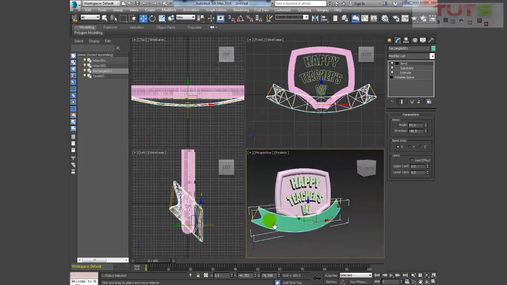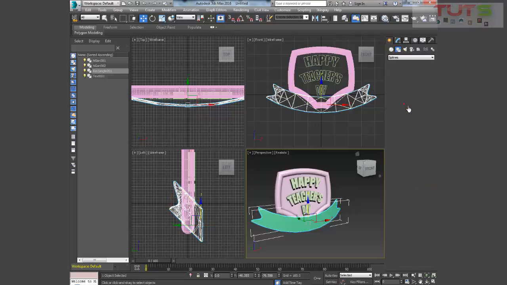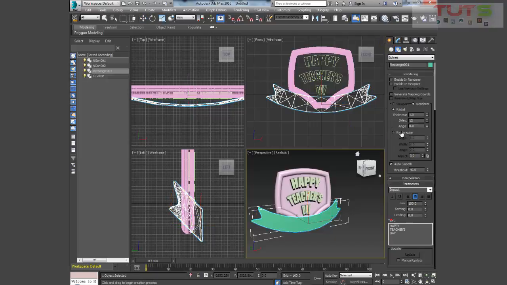Right on this ribbon, or whatever you call it, I'm gonna write "We love you." So I'm gonna go back and create a text. Just do that quickly. "We love you." But this time I'm gonna be changing the font. I'll be using a scripted font for this side. What I mean by scripted fonts are fonts that actually look like this.